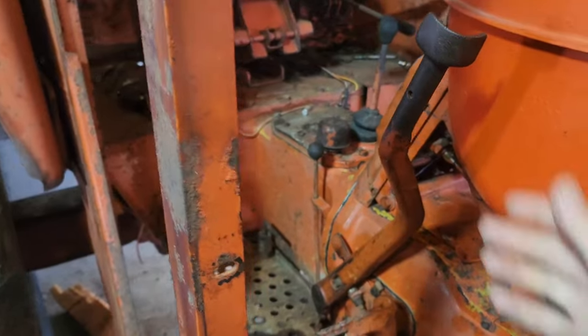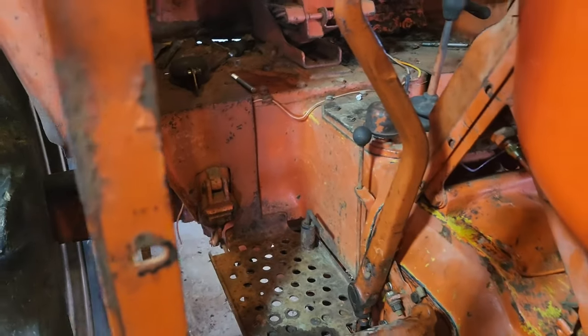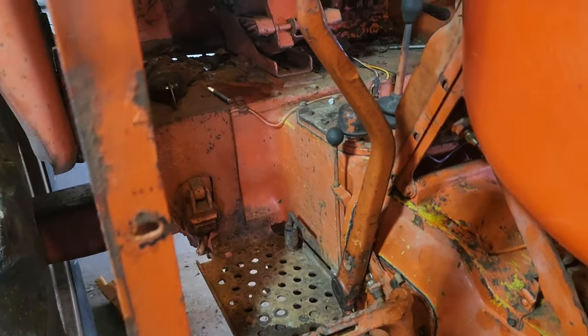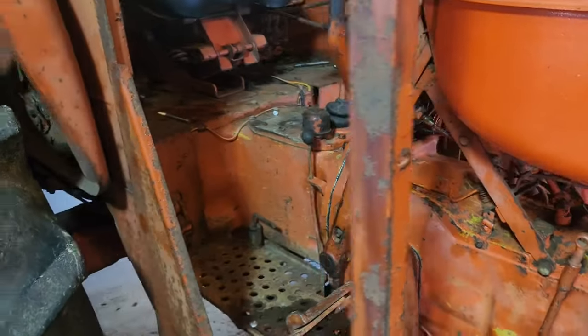All right, here it is. I don't know how well the camera's doing, but you can hear it snap. Feels like a new clutch. We're happy with it.